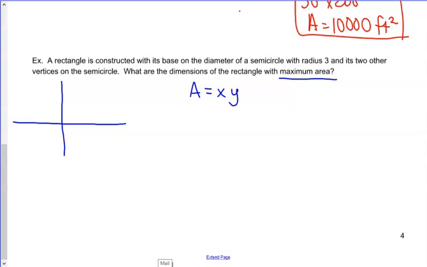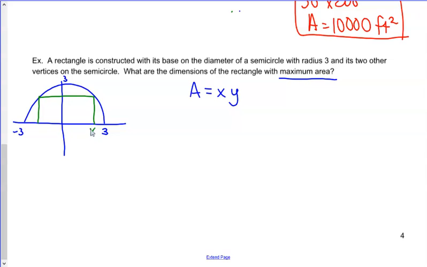But we need to determine kind of our constraints as well. And that constraint is dealing that I am inside a semicircle of radius 3. So that's -3, that's +3, and a +3. I have a rectangle that is sitting inside of that, whose one length is, and I'm not very symmetric here, so I apologize. This should be the same as that.